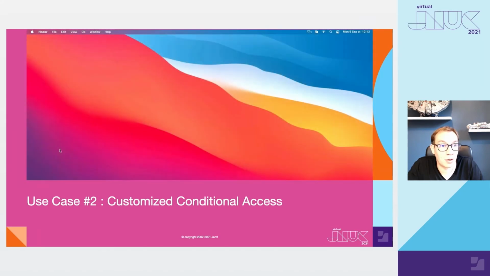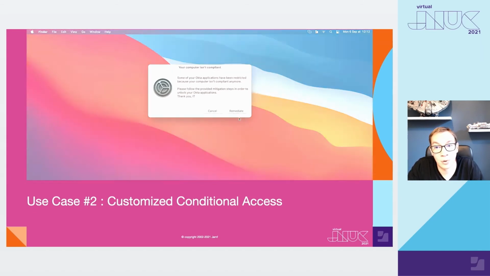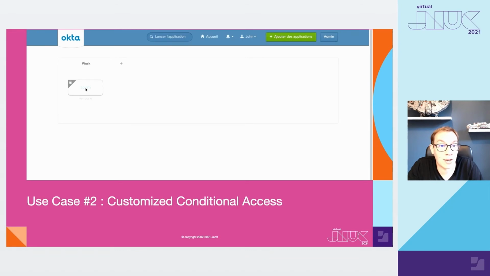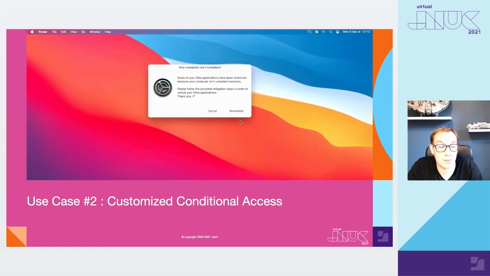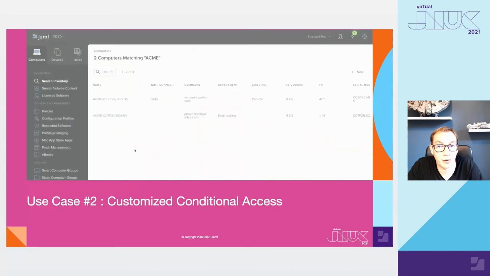So John will receive a Jamf pop-up that will alert him that his computer isn't compliant anymore and that he has been restricted from accessing several Okta applications. And our user can confirm that by going to his Okta dashboard and discovering that some applications have been locked. Back on John's computer, our user just has to follow the remediation steps provided by Jamf.